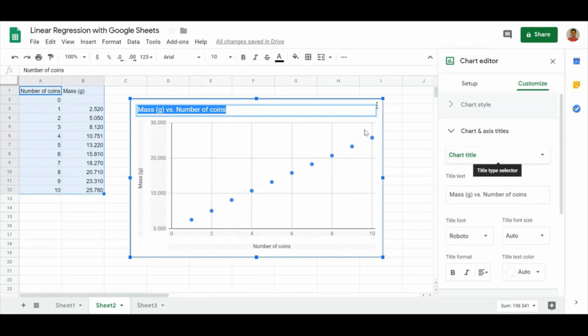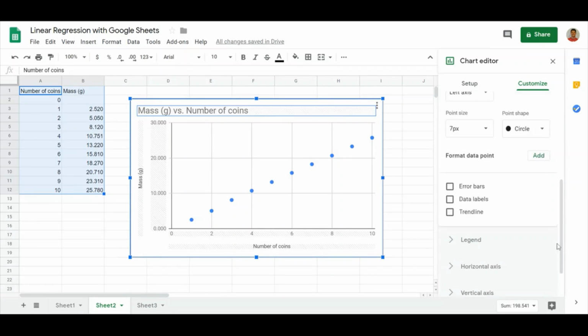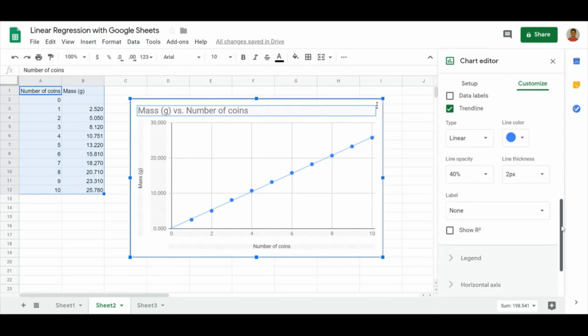Now here, I've already pre-populated a title, but you can certainly go in and edit your chart title. If you want to do any editing of your axes titles, you can do this here too. We want to go ahead and add in the line of best fit for the linear regression analysis. You'll find that under series right here. I'm going to scroll down and I want to add a trend line. If I scroll down a little bit further, I will select my label, use equation, it's what we want.